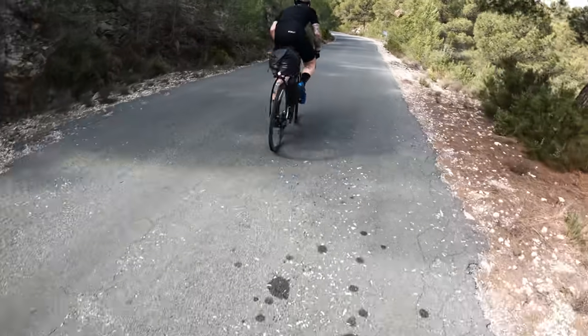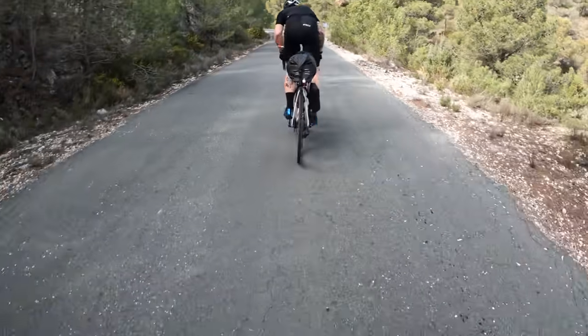When it got to about 15% gradient or more, it started to become a bit of a struggle. Without bags on, the ride today was completely fine. Although I would say if you're newer to cycling and don't have as much time to ride, you might still be making fitness improvements and you might want to go with an easier gear — so a smaller chainring or a slightly bigger cassette.